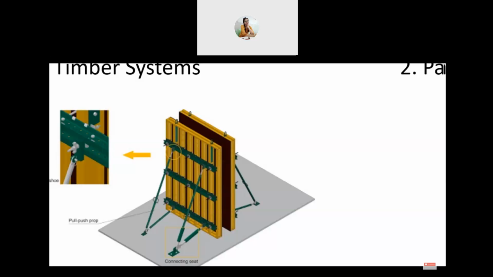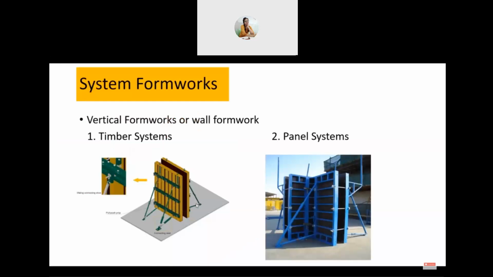So this was timber. Then panel means the same concept, but they are using the ribs of metals. It might be steel or aluminium, depends. So here what happens is, in timber beams, you have to erect it individually. One timber beam, second timber beam, third timber beam, once you erect it, then again you have to join it. But in panel system, it is a pre-designed one, and it is fixed.